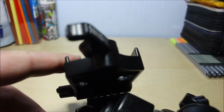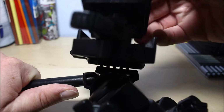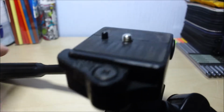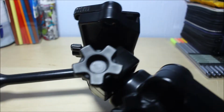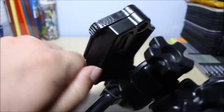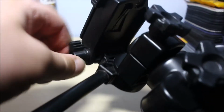We've got the actual mount itself, its release mechanism, which still works very well, considering that sound made it sound like it was broken when it isn't. You've got the little mount adapter there, which does the job quite nicely. You've got the adjuster here to make it go up and down, to change the different angles. You've got this little screw thing here to allow you to change it, and so on and so forth.